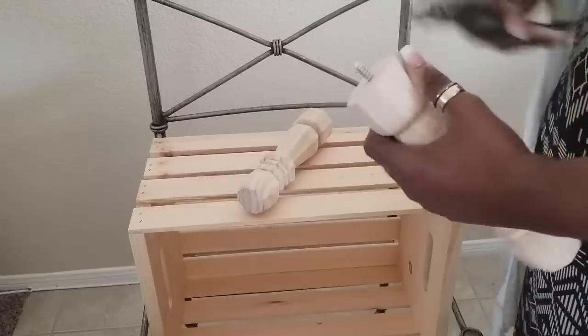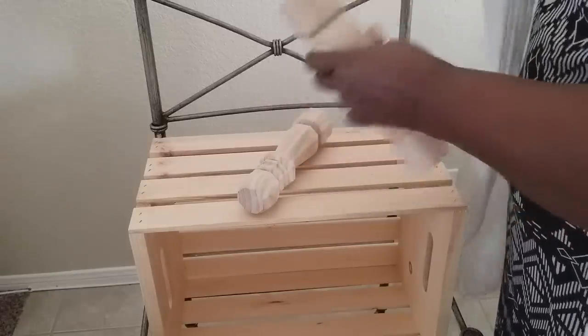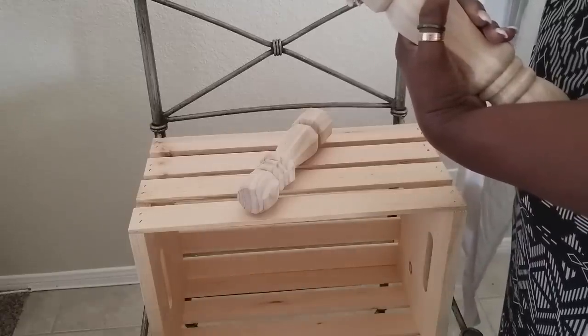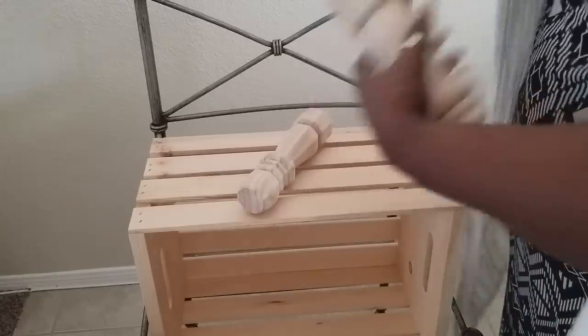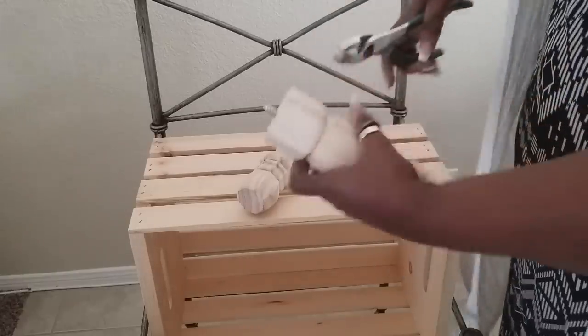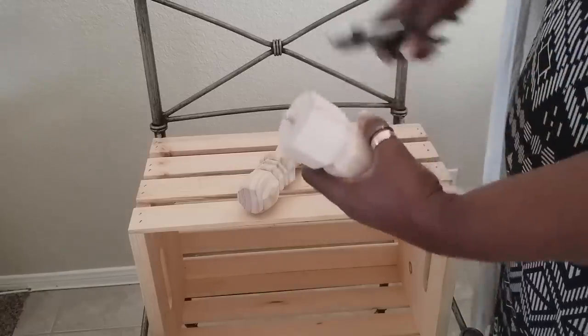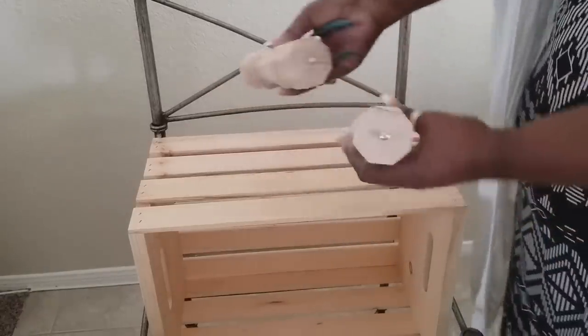I'm telling you to just go on and do this and then make it as small as you want. The only reason why I wanted this in there is because when I put the wood glue on, it helps keep it in there better. You can make these as short as you want, just something that's going to attach to it. So this is what I have here. I just wanted you to see that.